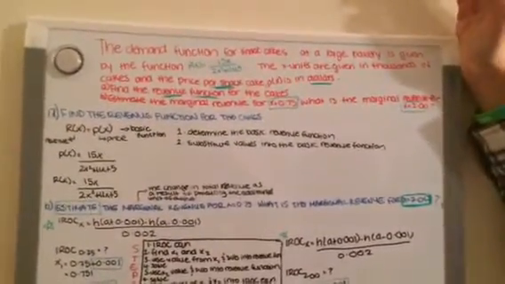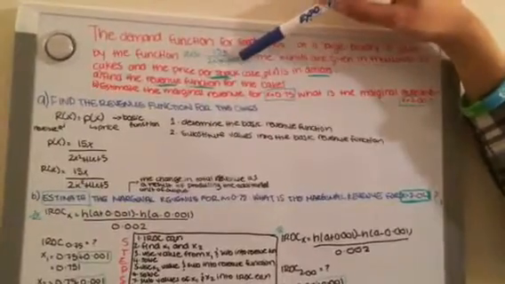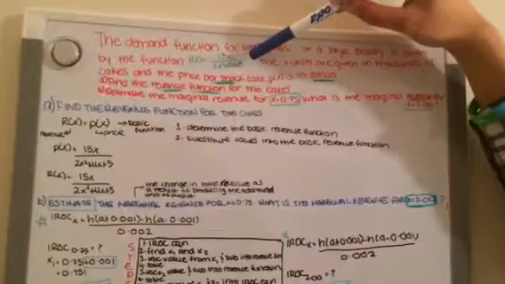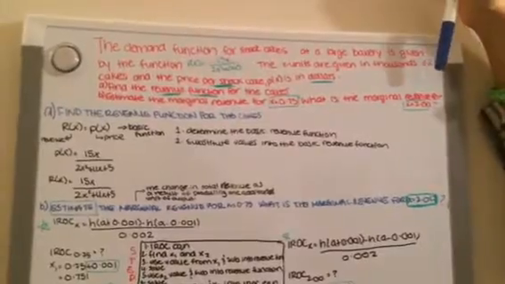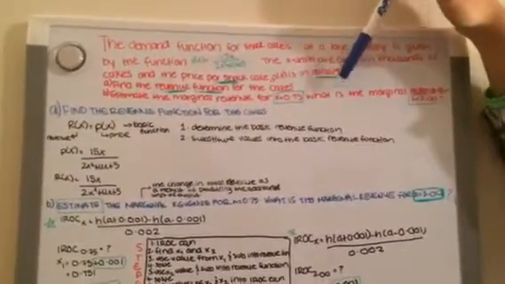So now that you guys have had a chance to read over this, I'm going to read it one more time and point out some key things. This is a demand function for snack cake, so that means this is our product at a large bakery, given by the function p of x equals 15x over 2x squared plus 11x plus 5. This function is going to be very important because we're going to use this to solve the question. The x units are given in thousands of cakes, and the price per snack, p of x, is in dollars, so this tells us our units.